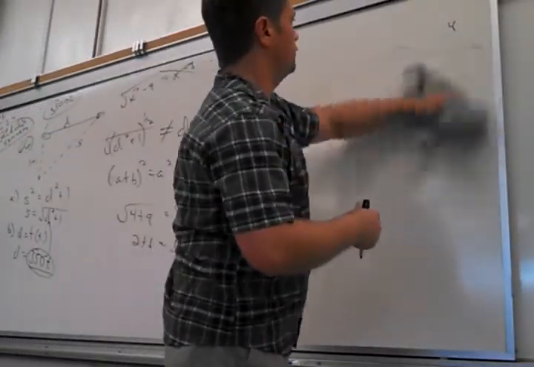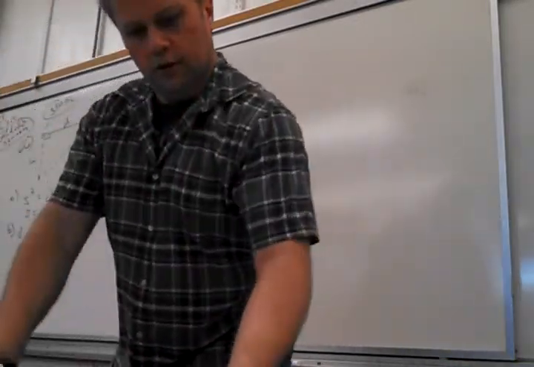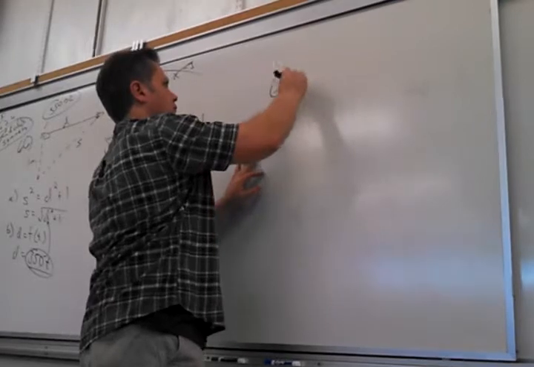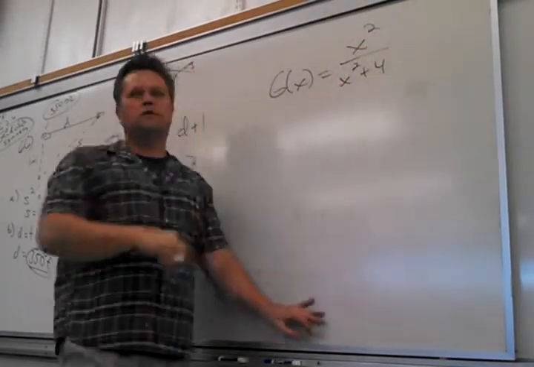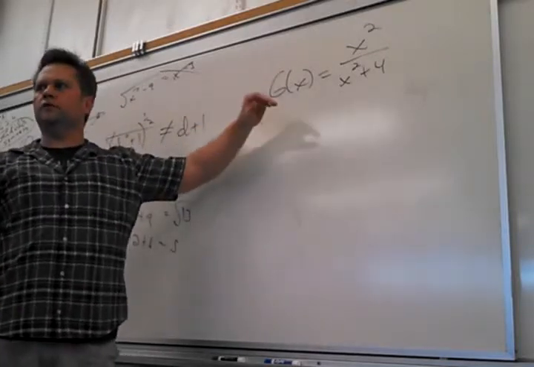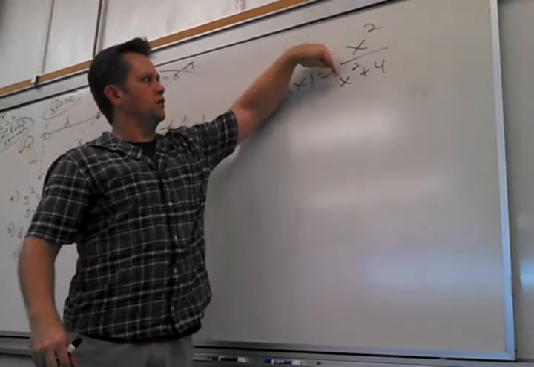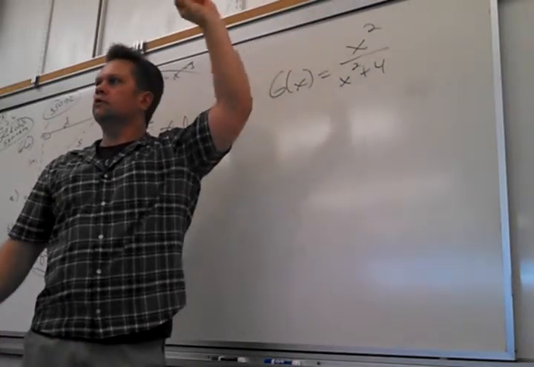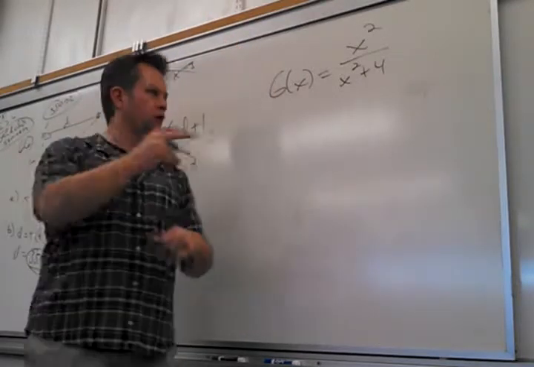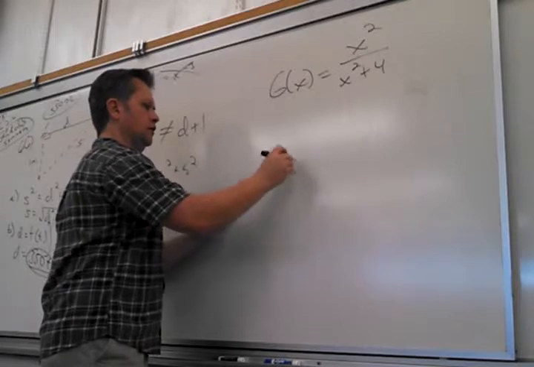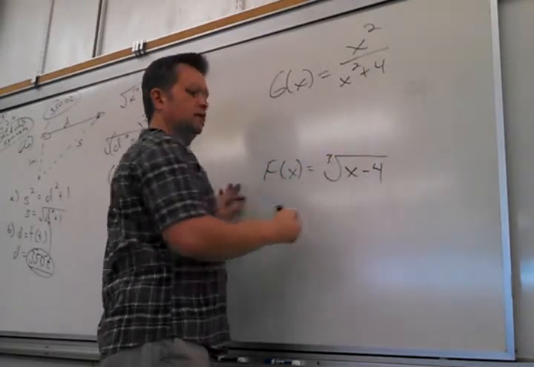This is where you have to do that F of G thing backwards. You have to figure out what did they plug into something else. So G of X. See, what's the form of G of X? Something over something plus 4, right? So there's an outside function and there's an inside function. Let me do another problem real quick that's a little easier to see. So if I had this, all right, this will be nice and easy.